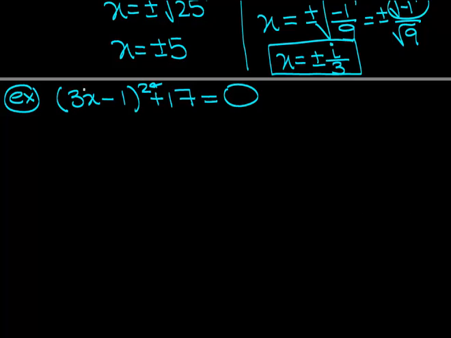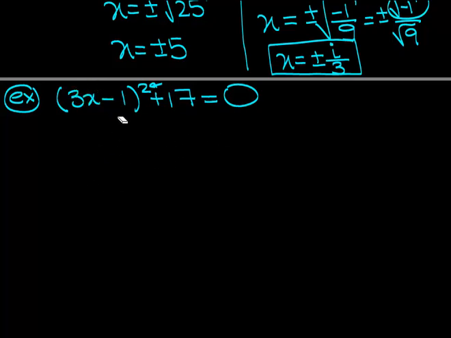But for a second, just ignore this. I don't want you to write it this way, but let's say that this was y. So really you have what? y squared plus 17 is equal to 0. You know how to solve this, right? Because you have a square and a number, you move the number over and then take square roots. So we know how to do that. So that's what we're going to do here, okay?